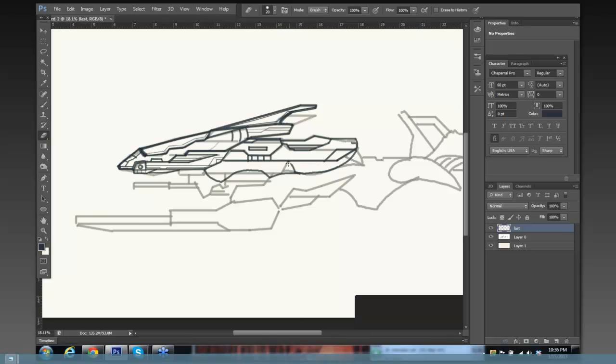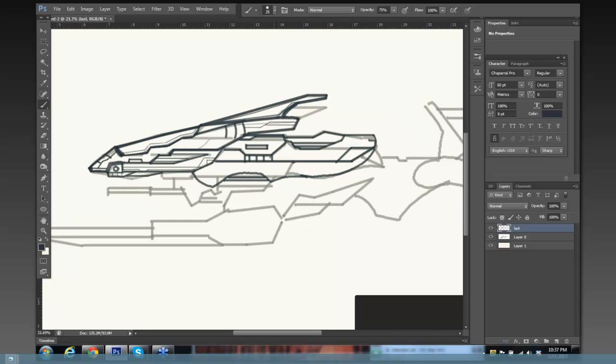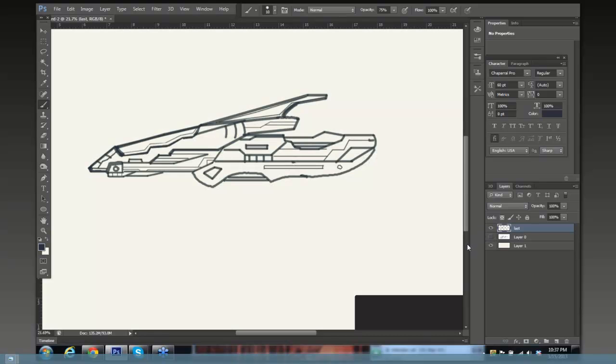Get our eraser tool out. And then again, we can bring it in here for some vents. Constantly changing the weight of my brush stroke. Get rid of layer zero, and this is what we got so far.